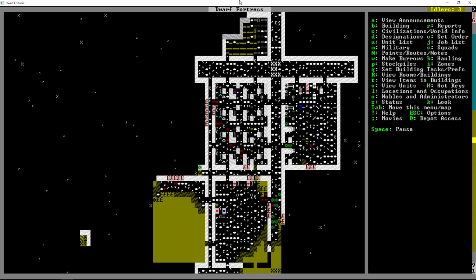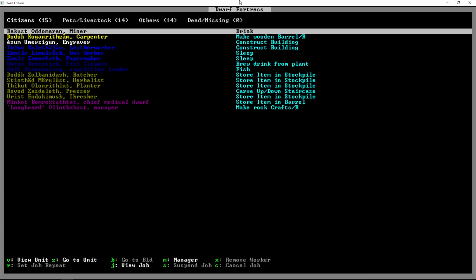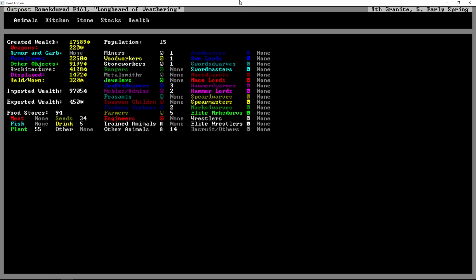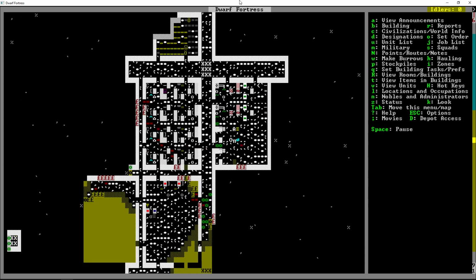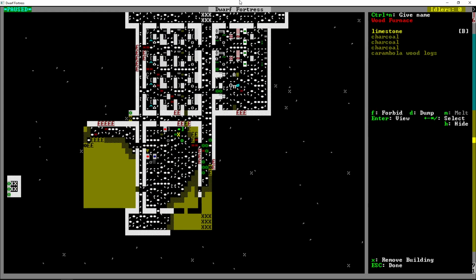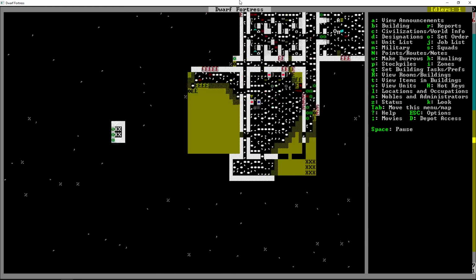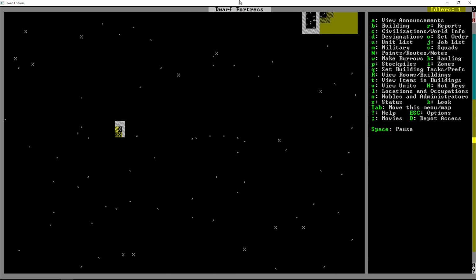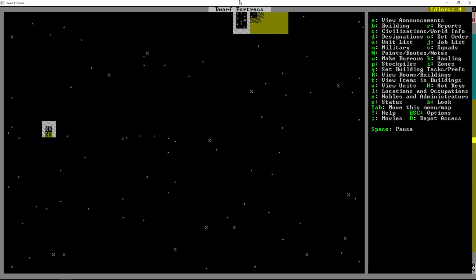Well, I'll let the new miner do that for a while. Wait, oh, the other miner is drinking now. I suppose we did just get something to drink at least. How much charcoal do we have in here? Three. Someone's been trying to make some charcoal, but they got distracted. Yeah, so far so good. I mean, the digging speed is not particularly high anyway.